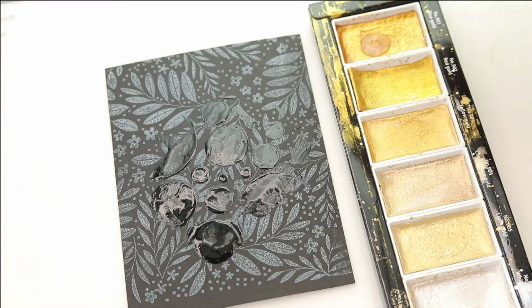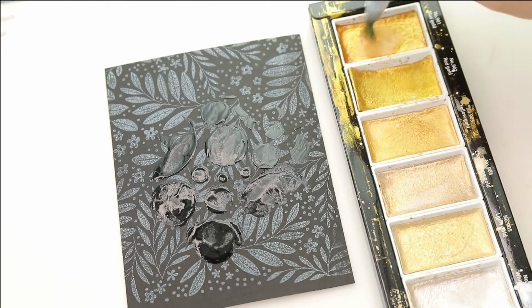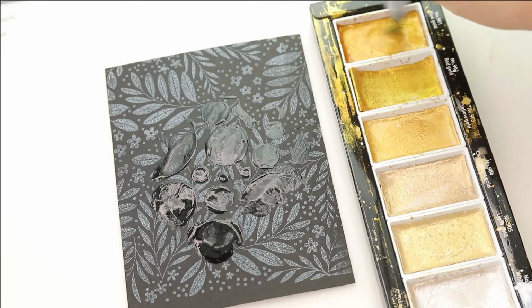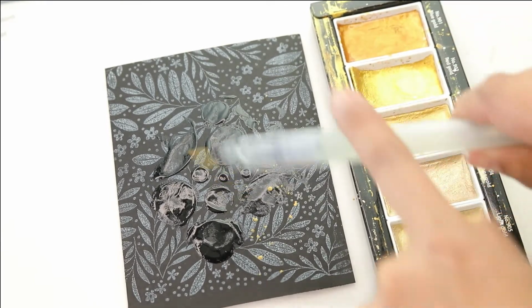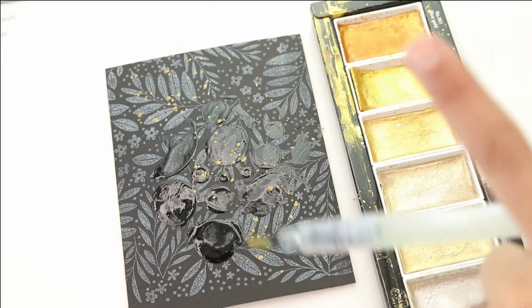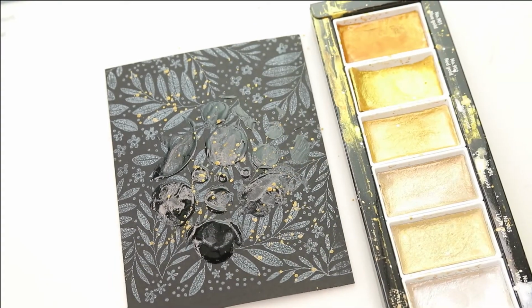So as that is drying up, I'm going to bring the Starry Nights watercolor palette, which is an array of 6 watercolors in different tones of gold. And I'm going to use 2 of these. I'm going to use the darkest of that gold, create a nice little medium with water in my watercolor brush, and then just kind of splatter the whole thing with it. It's going to give it just a little more dimension.